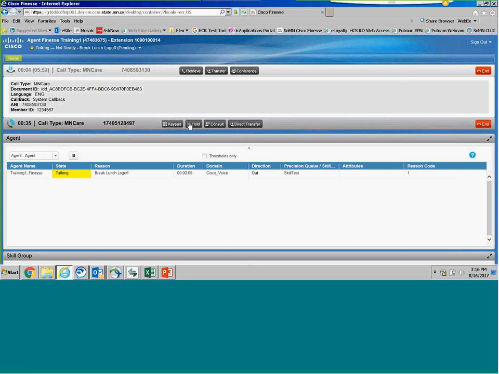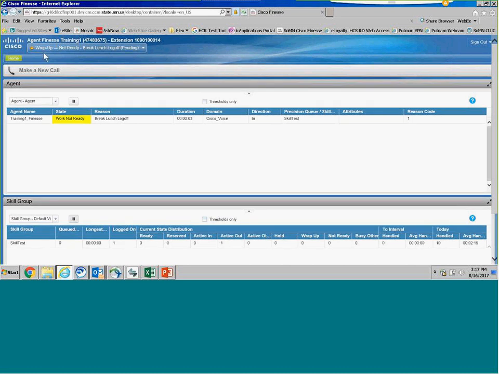Now that I've gotten the information, I no longer need my helper's assistance. I can here and hit end, or transfer the call and send them to my helper, or I can create a conference, whichever situation I want to do. I'm going to go ahead and hit transfer. The system put me in wrap up, not ready, pending.